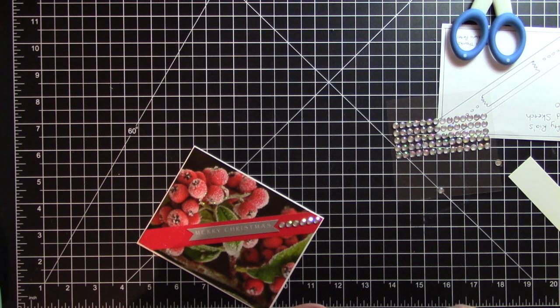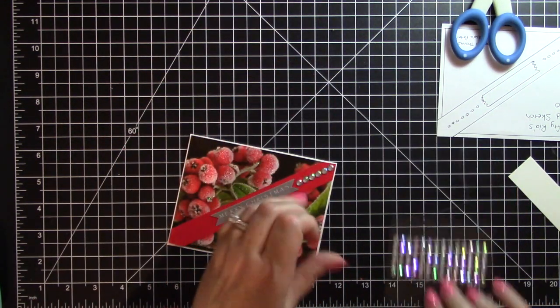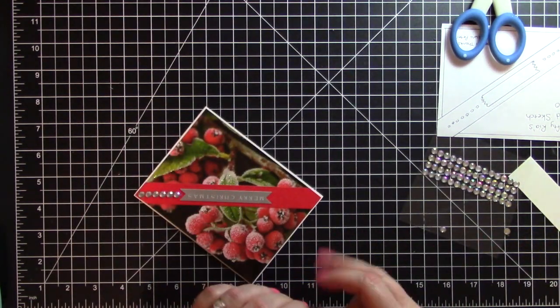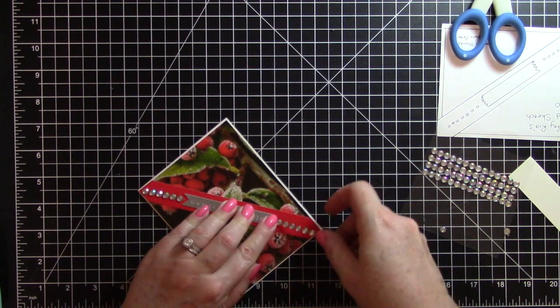I peeled off a piece of my nail polish. I just did my nails too. Oh boy. That's what happens when you're a crafter. It's hard to have pretty nails when you're a crafter.